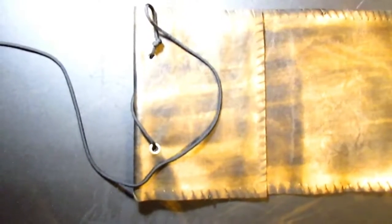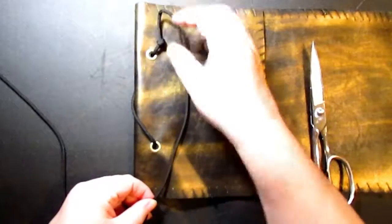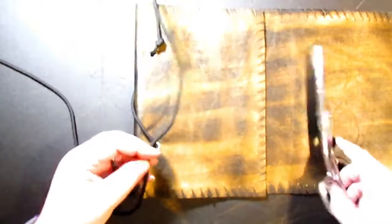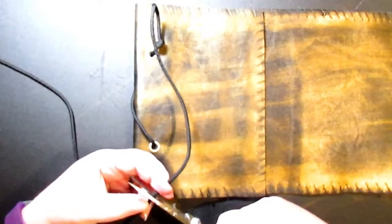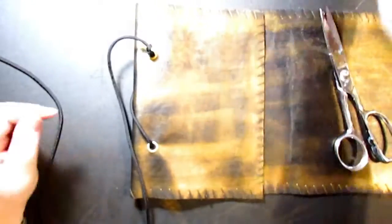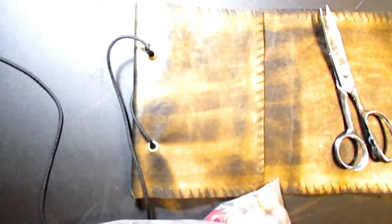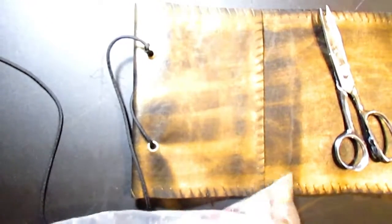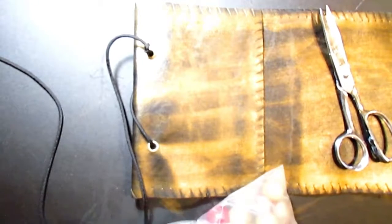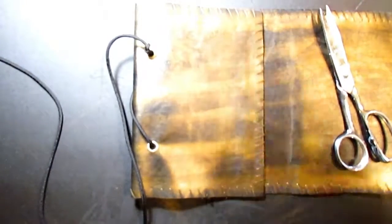Like I was saying, sorry for shaking you. I usually leave about the length of the book. That way if you want to add pages, you have enough cord here to put on there. And what I did with my other ones is I have these wood beads. Let me see if I got a couple. I need 3 actually, but I don't have 3. Aw, bummer. Okay, I'll just use 1 then.